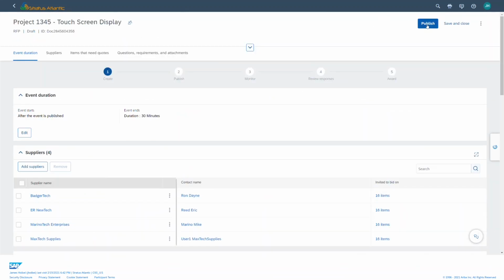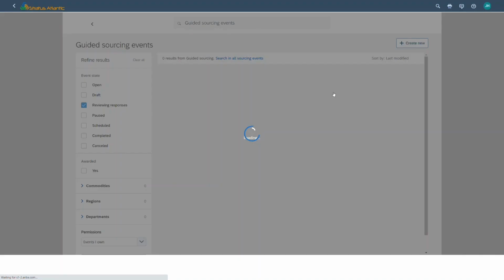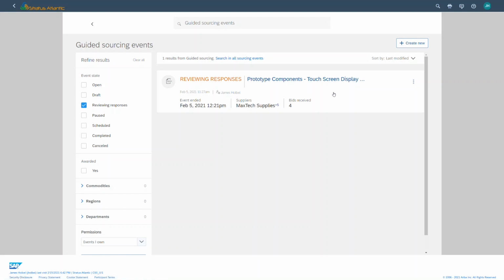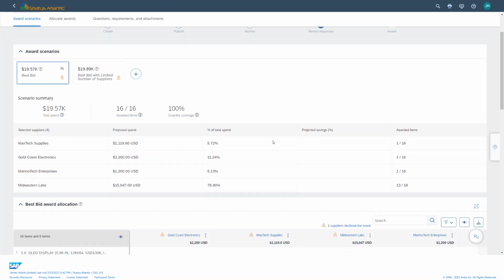And this is a great innovation in terms of our user adoption and the efficiency that organizations can gain by adopting something like guided sourcing. Now, if we fast forward in time to the end of our sourcing event, perhaps 30 minutes later, what we can see here is the results and outcome of this particular sourcing event. Guided sourcing gives our sourcing professionals a great capability to look at the bids from each supplier and potentially decide how to make an award.